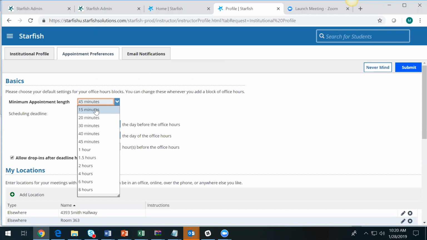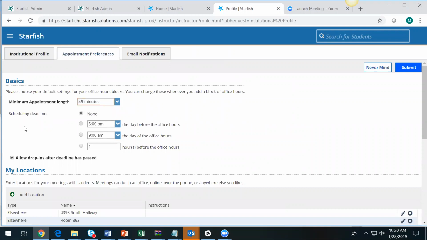So going back to our scenario where a student gets out of class at 1 o'clock, signs up at 1:15, if they chose the dismissal, they would then get blocked from 1:15 to 2:15. Okay. If you did not have that amount of time available in your schedule, say you had a 2 o'clock appointment, it would tell the student that there is not enough time for the appointment that they selected. Okay.